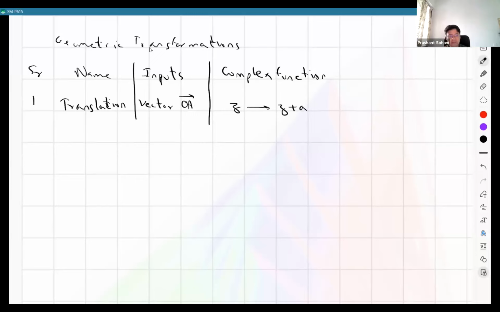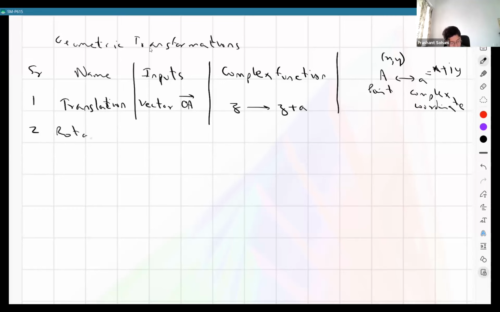The convention which I established last time is that we use capital A and small a to refer to the point and the complex coordinate. So this is the point, and small a is the complex coordinate. In other words, A will be written as x plus iy, where x and y are the traditional 2D coordinates. The coordinates of A will be (x, y), but in complex numbers we will represent it as x plus iy. So translation is just adding the vector a to the original vector z. This is what we studied at the very beginning.